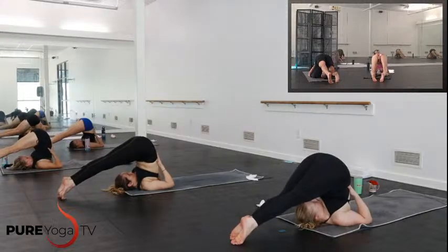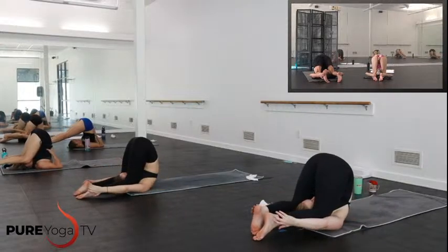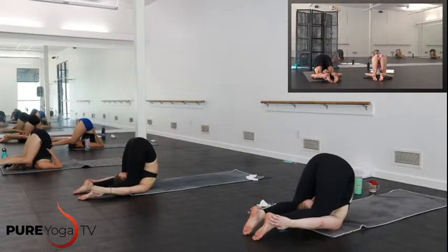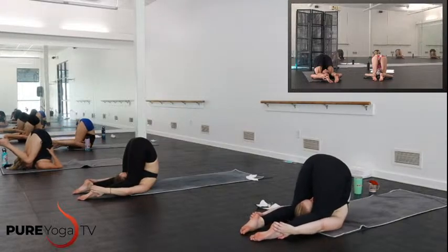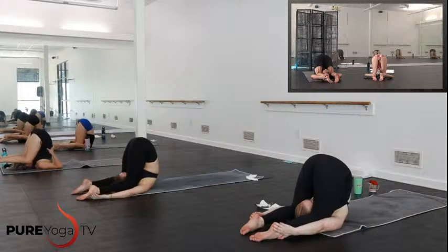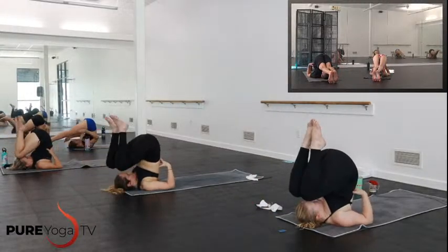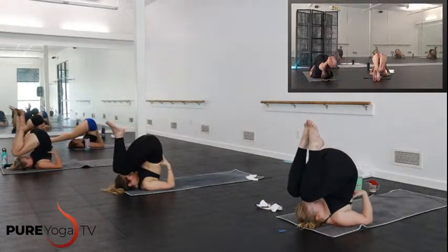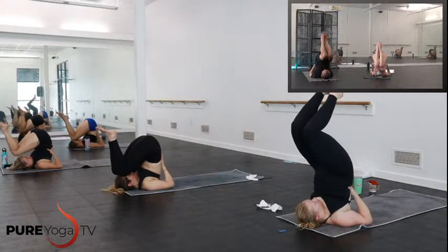Ear pressure pose, knees down. Grab your heels and pull your knees into the chest. Tops of the feet on the floor. Release, knees to the forehead, heels to the bum. Hands on your lower back. So you look like a capital letter N, like Nancy from the side. And then point your feet.